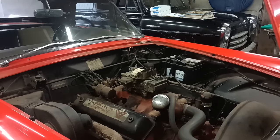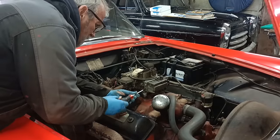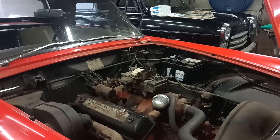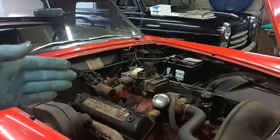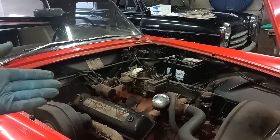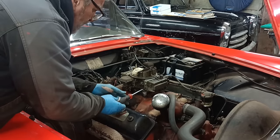Not getting much reaction from the mixture screw on that side. That's all the way in. So there's fuel getting through, isn't there, without going through the idle circuit. They're both screwed right the way in. So that tells me something's wrong. It needs to be able to react to the idle circuit, and it isn't. It's worse with the idle screw open.